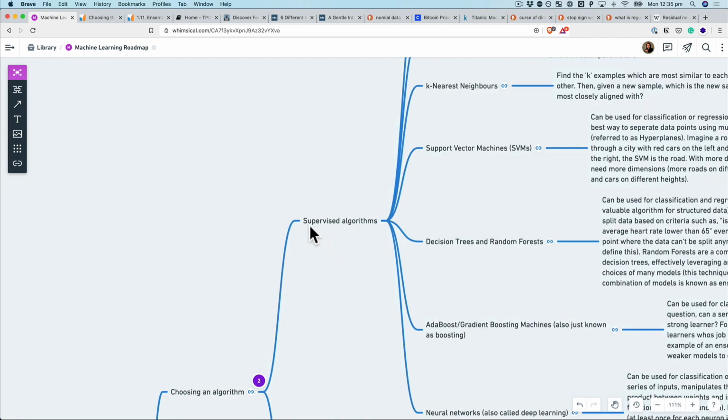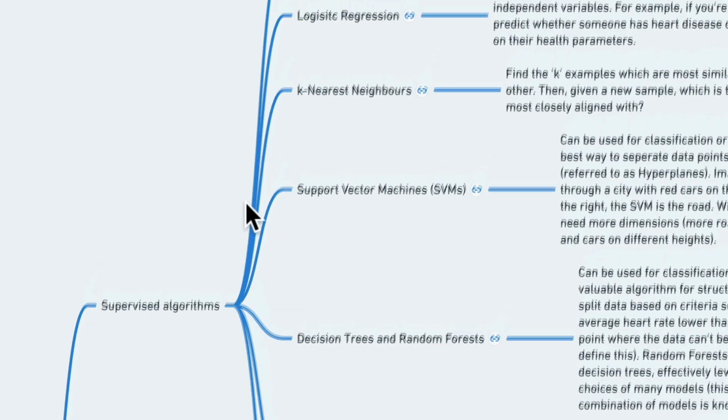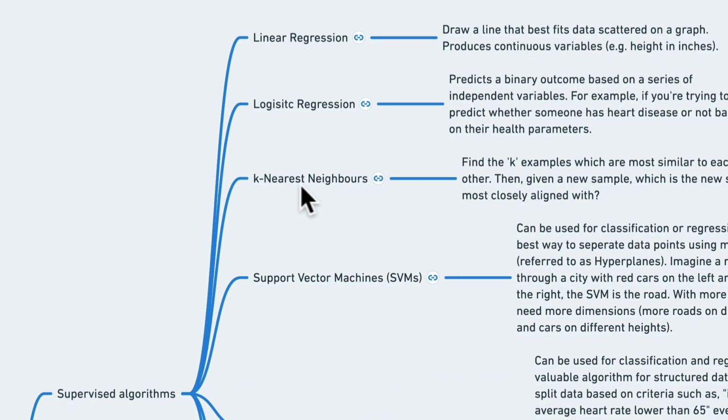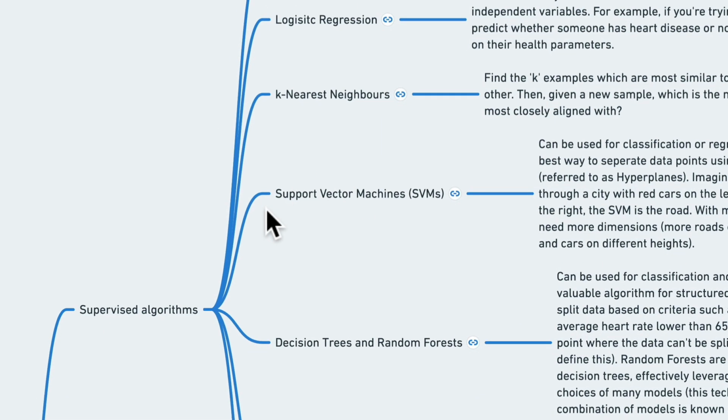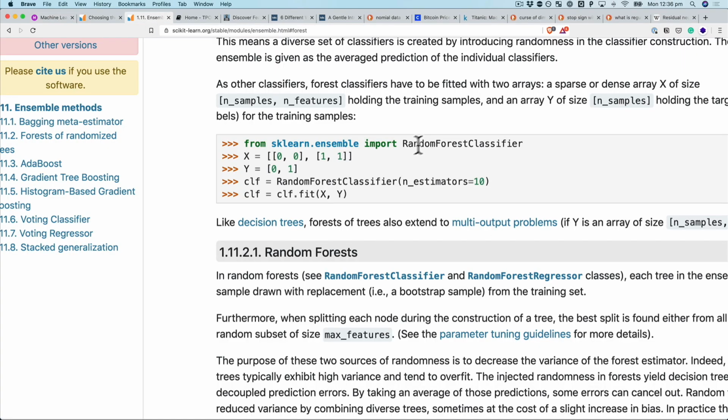So we've got a series of supervised learning algorithms. That means you have data, you have labels. You've got linear regression. I've got a link for each of these. Logistic regression, k-nearest neighbors, support vector machines, decision trees, and random forests. We just saw one of those. Now, just knowing this doesn't necessarily mean that you know how the random forest classifier works. Do you need to know how the model works under the hood?